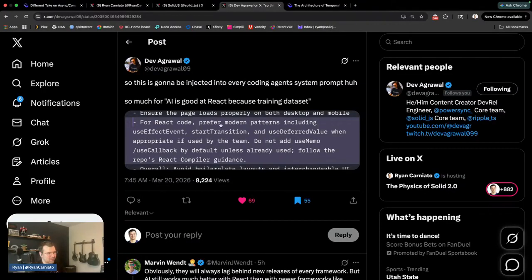The thing is, React is still evolving, and these patterns, including the compiler, mean that React code is changing. I don't think this change is hard to absorb. I think AIs have no problem absorbing this sort of change. So I think this whole "AI is good at React because of training set data" thing is complete garbage. I've been saying it for a while: if the AI can absorb this easily, then it could absorb Solid or something else just as easily.